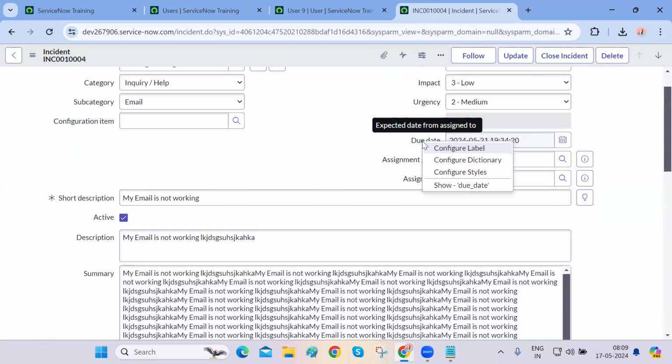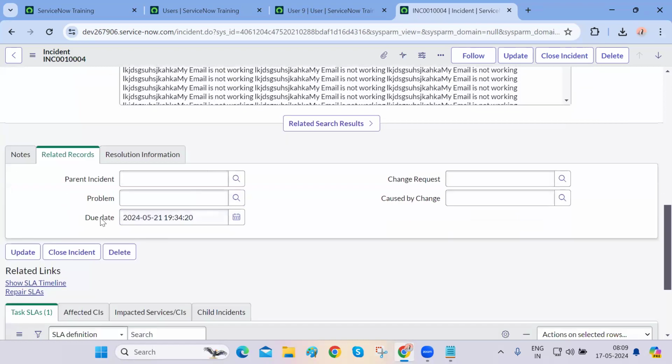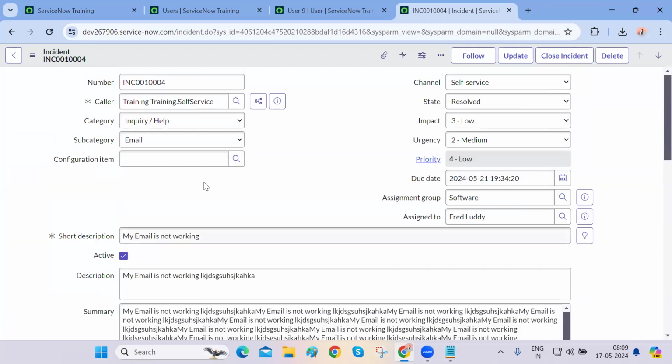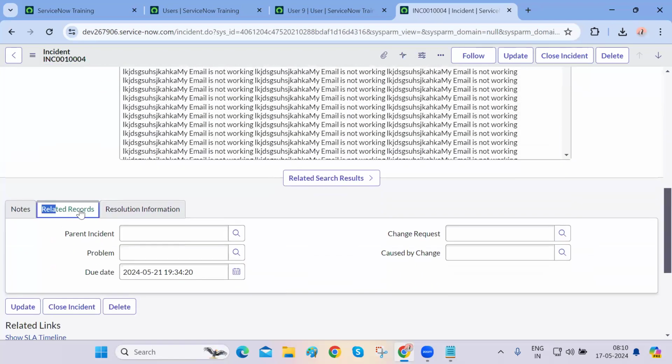How can we say this is the same field? Because the name of the field is actually due underscore date. So if we create any field in a particular section, whether it is related records or incident, it will be created for that particular form, right? It will be created in that form section. Correct. This form section is named incident, and this form section is named related records.